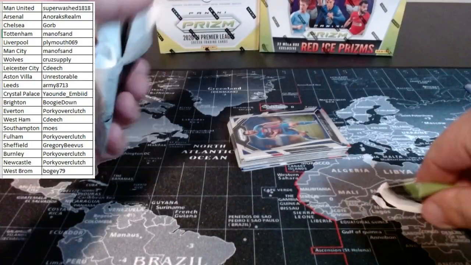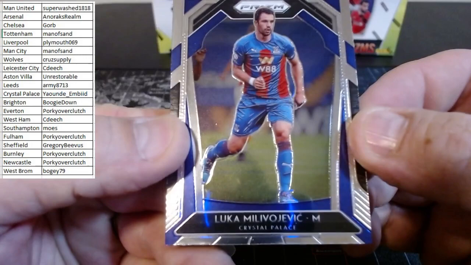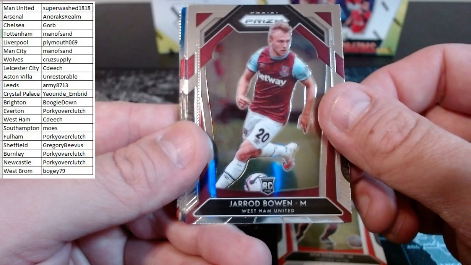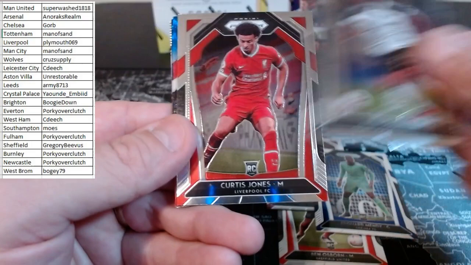Chew, I'm gonna do my best. Milivojevic for Palace. Ben Osborne, rookie, Sheffield. Nathan Redmond, Southie. Davey Proper, Brighton. Dennis Prate, Leicester. Jared Bowen, rookie for West Ham. It's a good one. For Deitch, Mendy, rookie for Chelsea. Jonjo. Dennis Odoi for Fulham. Curtis Jones, rookie for Liverpool.